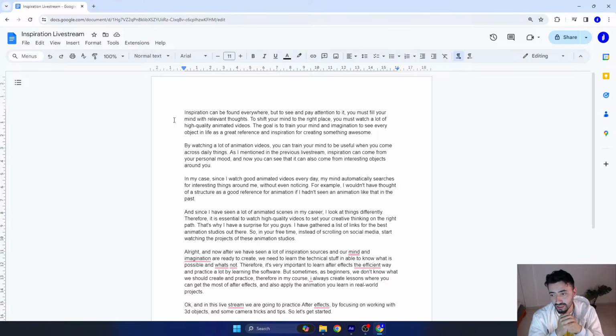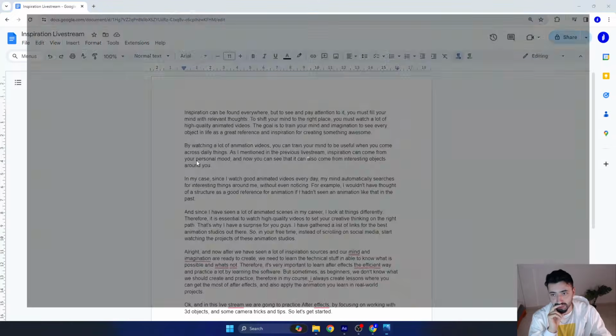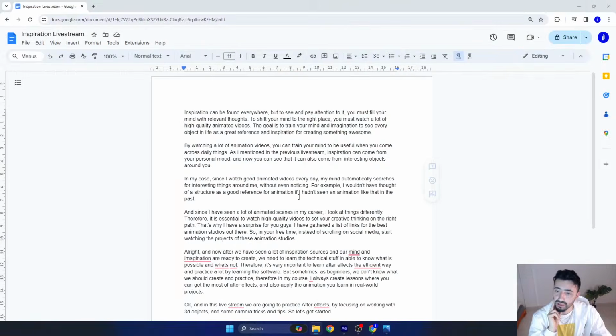For example, I wouldn't have thought of the structure when I saw it, this one, alright? I wouldn't see it as a good reference for animation if I hadn't seen an animation like that in the past, alright?